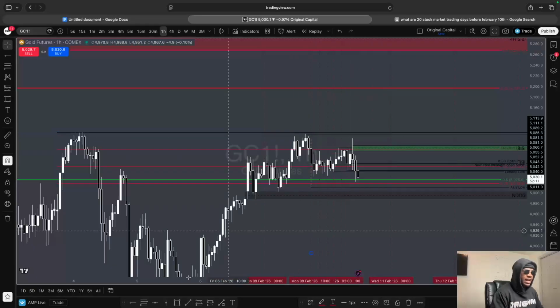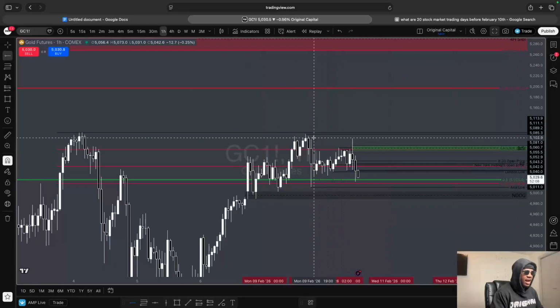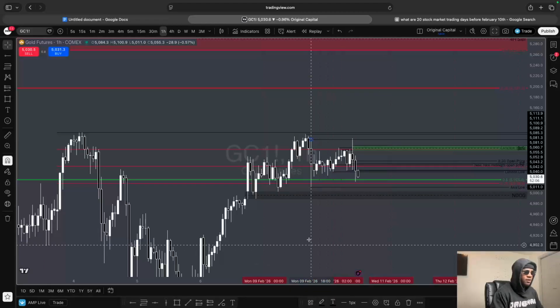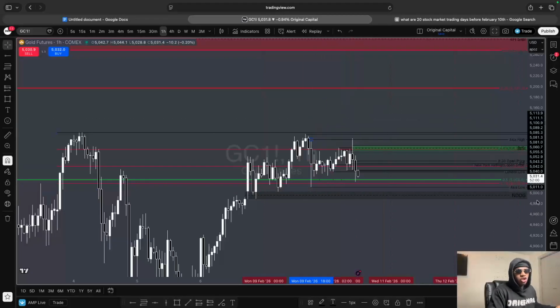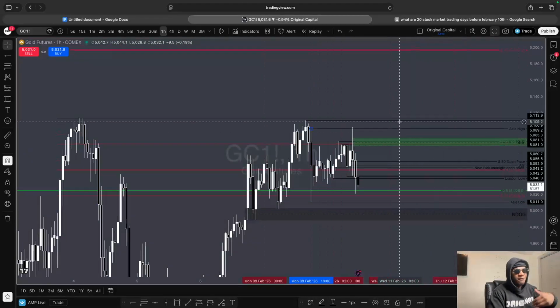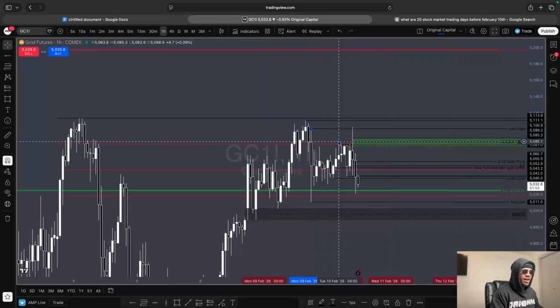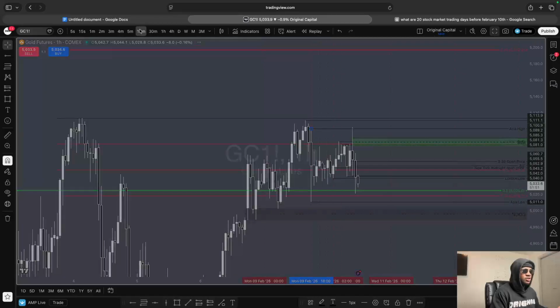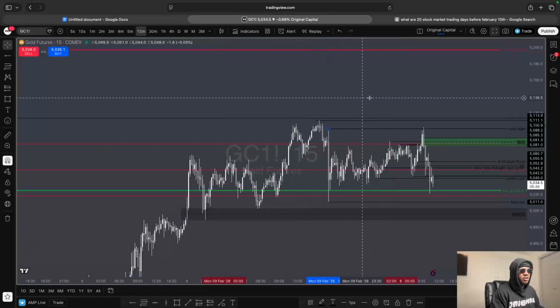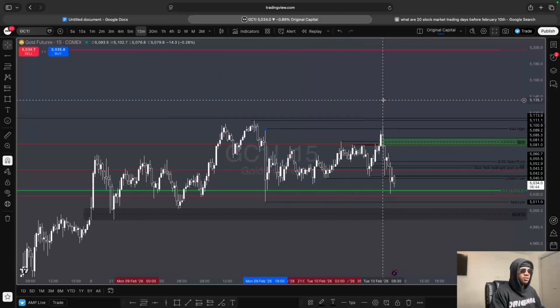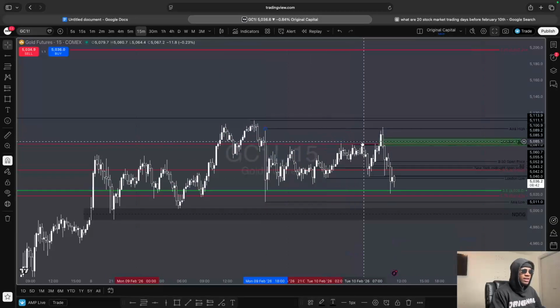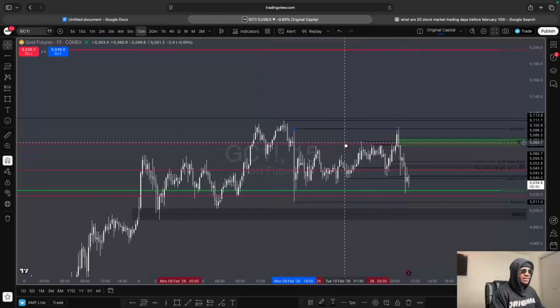We had this Asia high above that got taken out. Also, we had this Asia high above, right? So I'm like, bet, since I'm bearish, I want Asia high or London high to get taken out, or swing high in general to get taken out and have a move down to sell side. And we have this London high, of course, right here. Then I move down to a 15-minute chart. On the 15-minute chart, I look for any sell side balance buy side inefficiencies. In this case, there really wasn't any, so I didn't look for none, but we did tap into this Asia high and this London high.